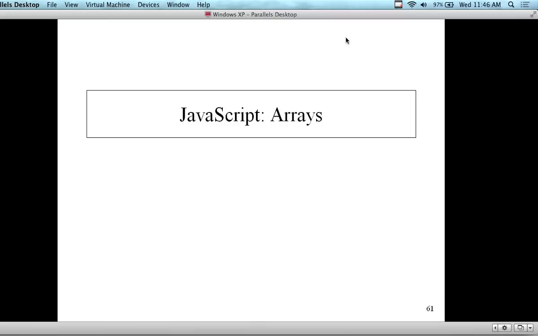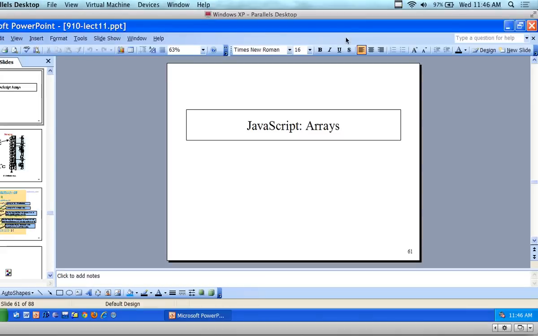So we're going to save arrays for next time. So someone remind me, because arrays are kind of, what's the word for it? They're not tricky, but I see a lot of people fidgeting around. So we'll end with arrays for next time.